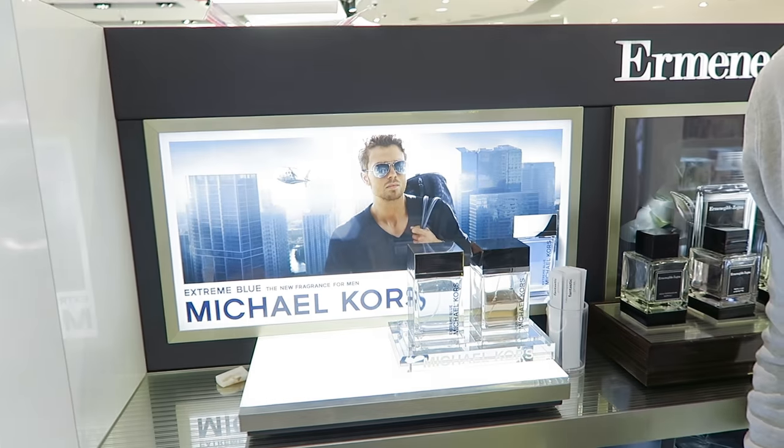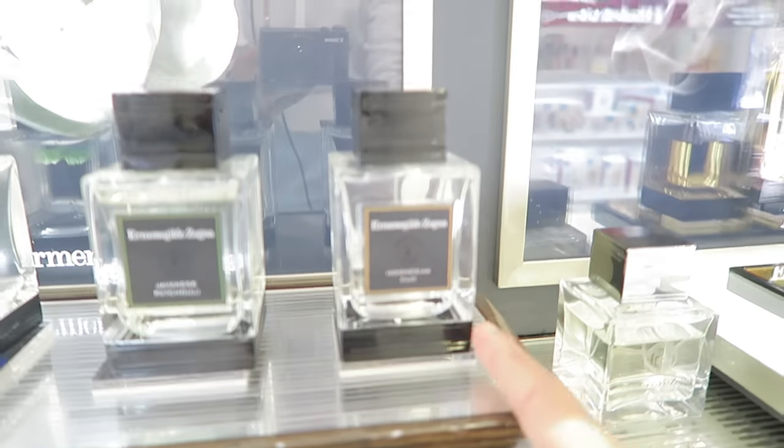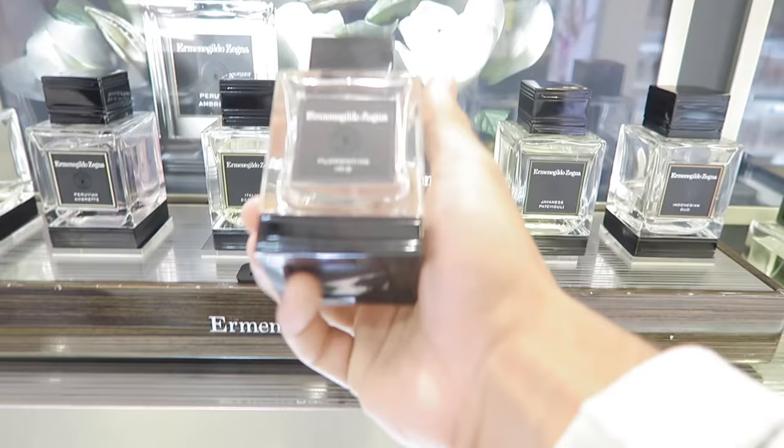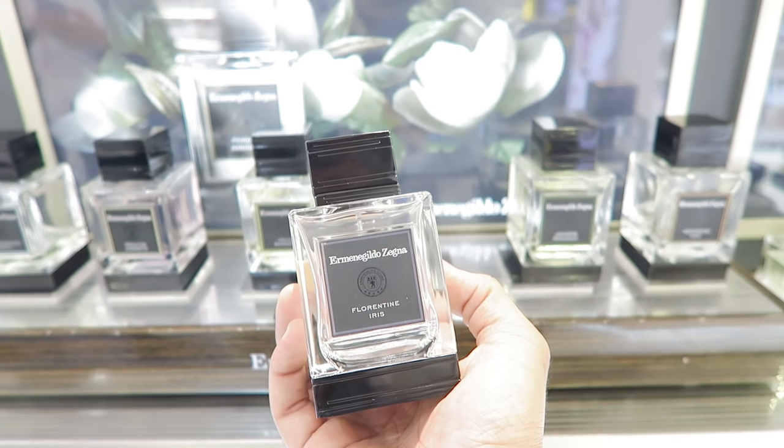I'm not really that much of a beauty blogger or vlogger, but I know my stuff when it comes to smelling good. This is such an underrated aftershave for the guys who know. Out of this full collection, I like the Indonesian Oud — that one's nice — and Florentine Iris. This is my favourite one. You know it's good because it's empty.